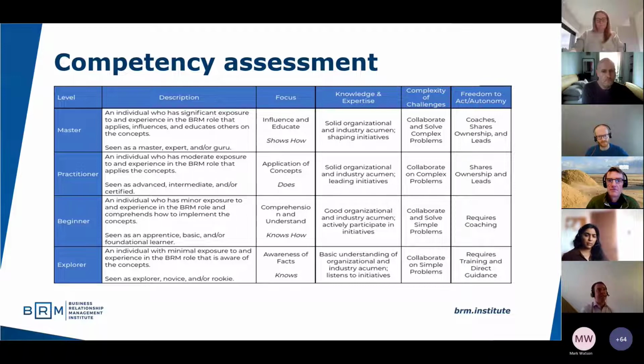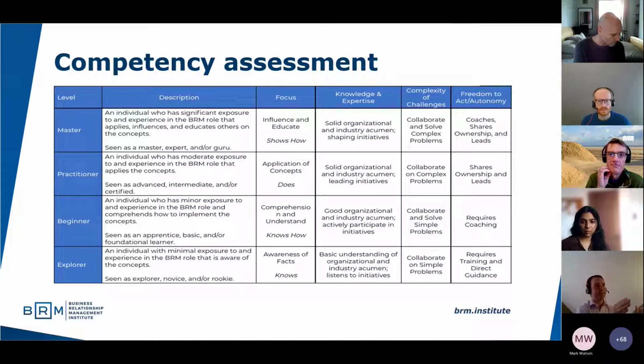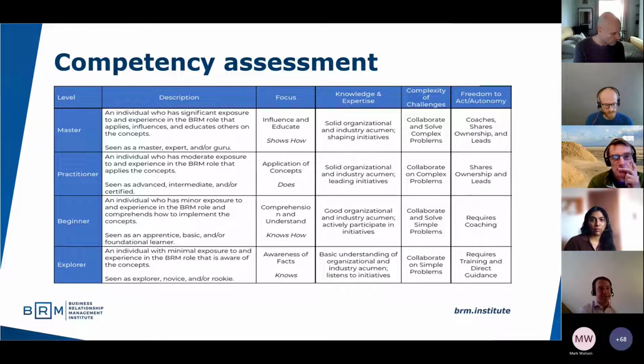Essentially, it's a bit like your annual professional development review as part of your business and growth and identifying training needs, but with a BRM focus, done within your team to bring everybody up to the right level and get all your peers helping each other. So this competency assessment framework looks like this, but then after that, you need columns for the different areas that you work in. At Rolls-Royce, we've got something we call the 6 services, which is now the 5 services, the 5 key areas we work in around investment planning, demand management, communications and things like that. Many other BRM teams have the same kind of thing.